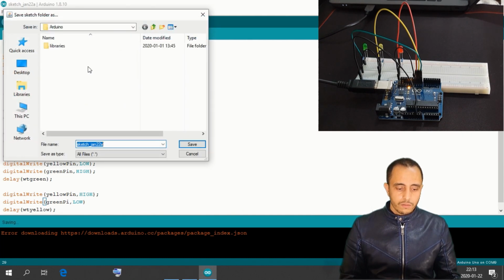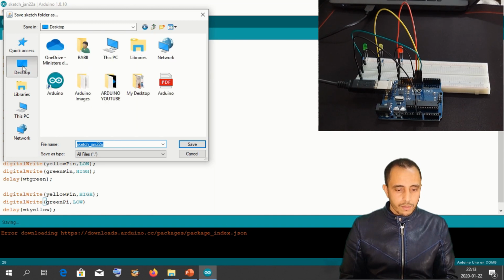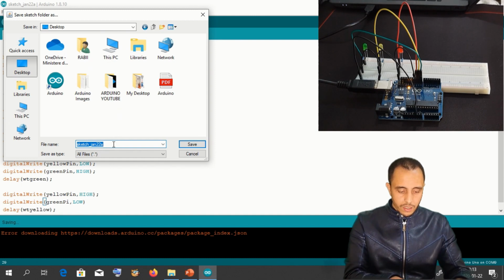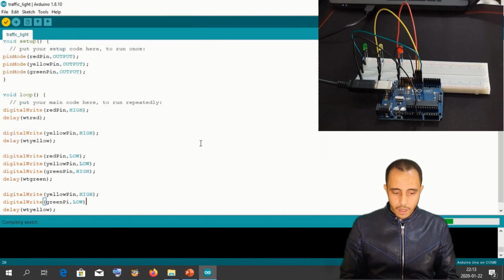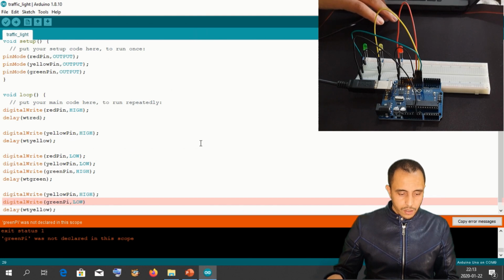Now we are going to verify our code. If there are some problems here, let's go to desktop. We're going to save it on desktop, and we're going to name it traffic lights. Okay, and save. Let's see now the problems that we have here.